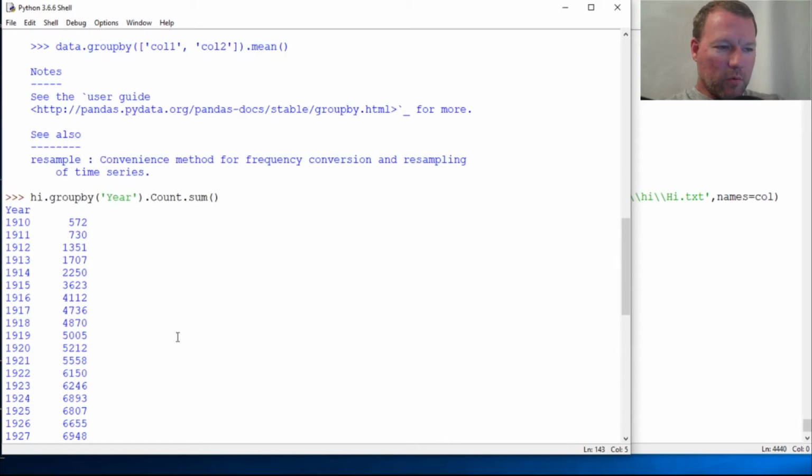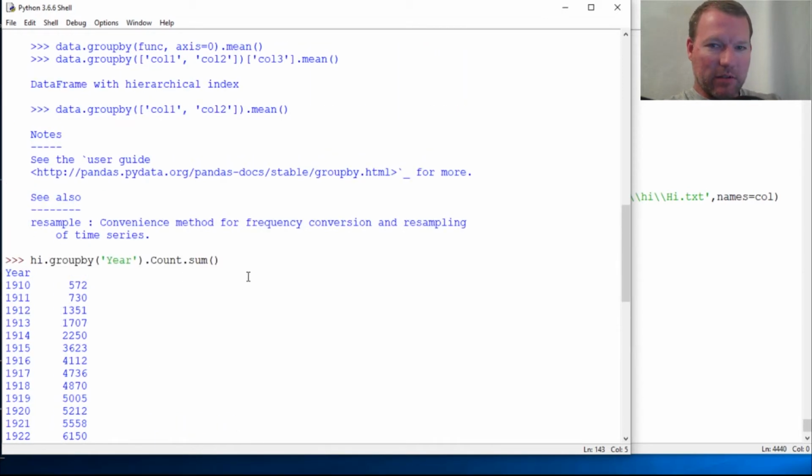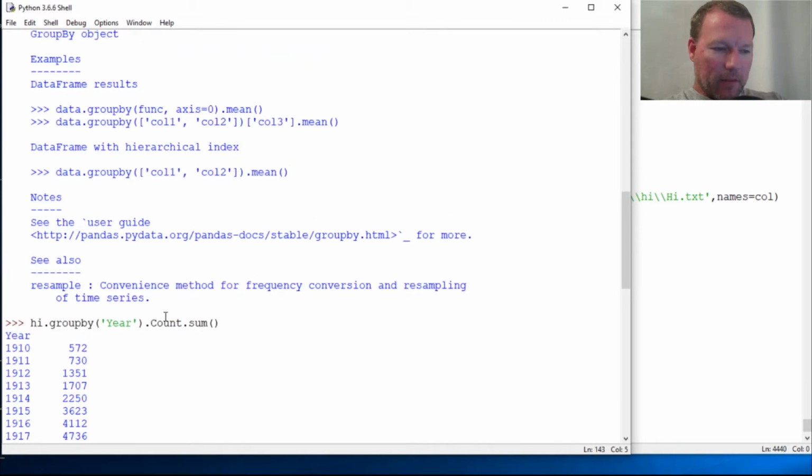A couple videos ago, we took this and dumped count into our matplotlib, and it did a bar chart, because it will automatically grab, as with the histogram we did, and it will automatically sum and do this. So I want you to look at this.